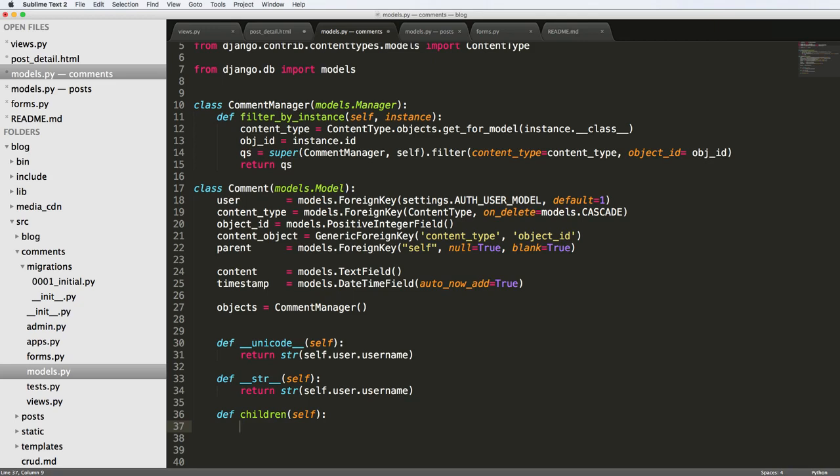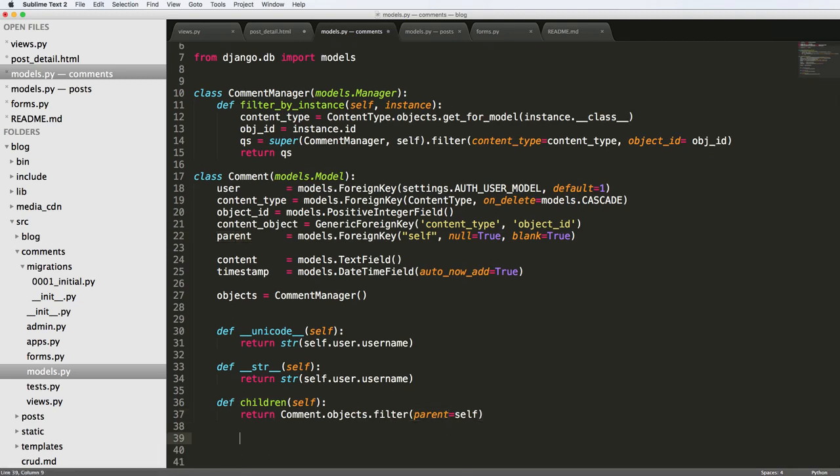The parent is the top level, where the children are the bottom level, or become after it, and they kind of rely on one another in a way. So basically what I would do here is I would return Comment.objects.filter, and this is going to be filtering parent equals to self. So the instance would actually be able to get that based off of this.